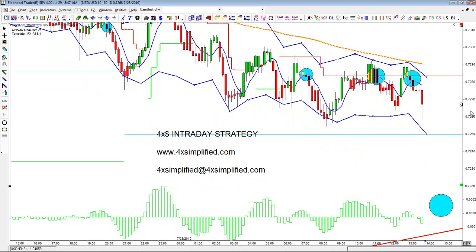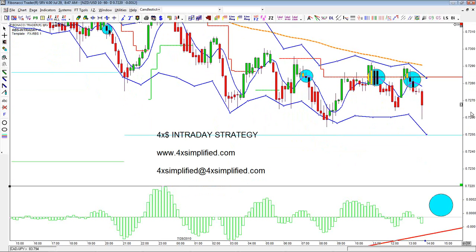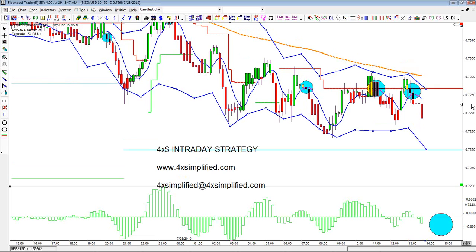The new intraday strategy is called Forex Simplified Intraday, and it's using a few custom-built indicators. I will start with the first one. I will explain all the indicators and how to use them. We'll give a few examples of trade setups. We'll give a few of the rules so you guys can have a basic understanding of how the system works and what's behind the system.